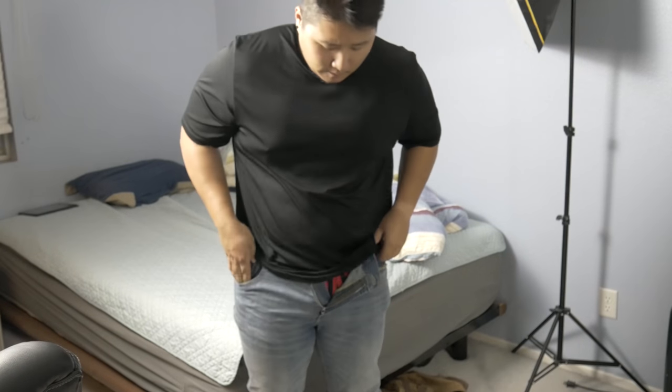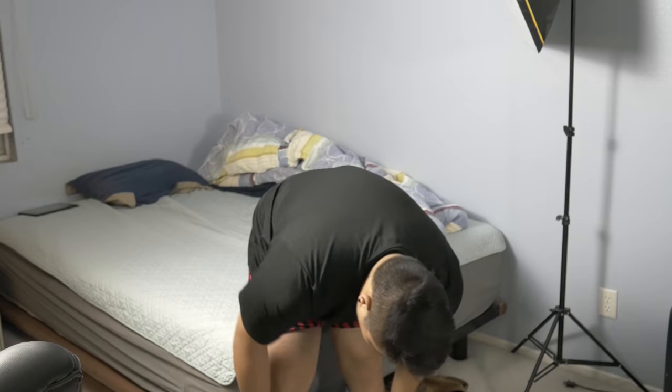I don't know about you ladies out there, but as a guy, one of the best feelings in the world is coming home after a long day, taking off your pants, and letting the boys free. There's just something so liberating about taking off your pants and lounging around in your underwear. But what do you do when you want to go out for a short amount of time? Say you want to run to the grocery store for a few ingredients, walk your dog around the neighborhood, or are heading to the gym?